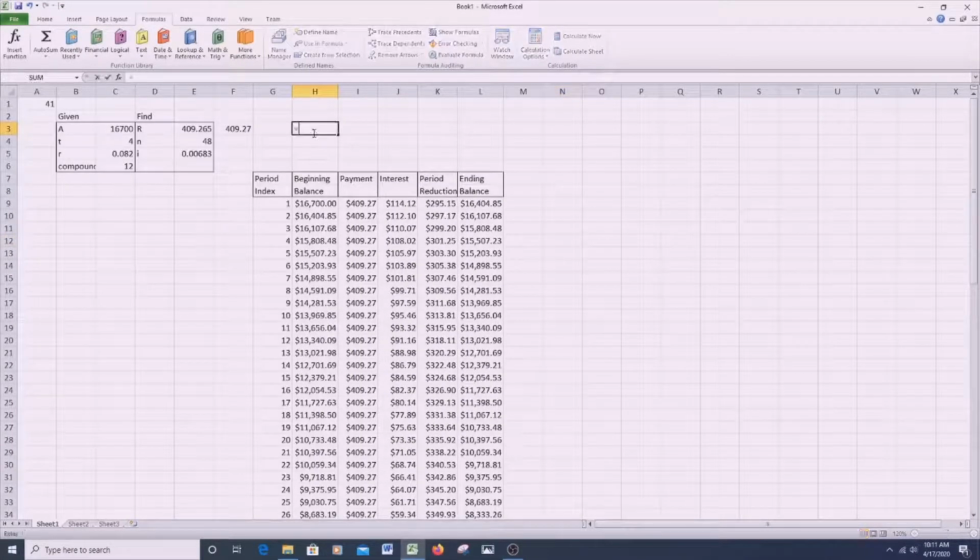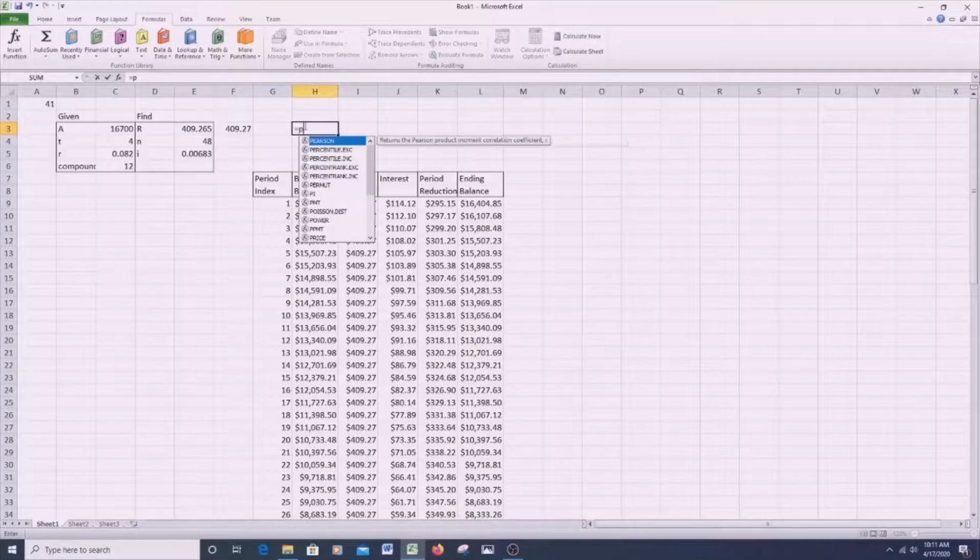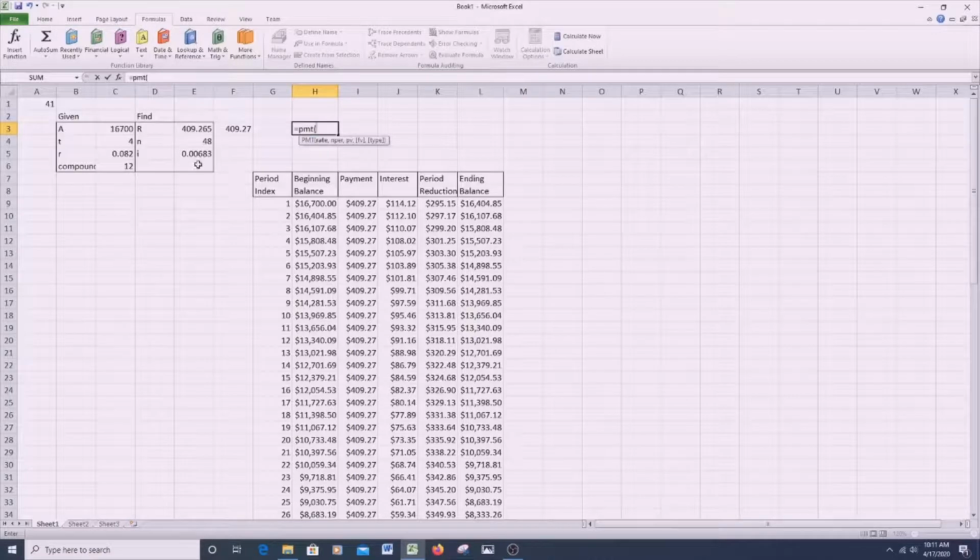There's also an Excel function to calculate this. So I just want to show that now. That's called the payment function, it's PMT. And so what it's going to take is the period rate, the number of periods, and the present value. So that is the amount you're borrowing on the loan. And you'll notice that this generates the same amount that we calculated here after we rounded it with this formula. So that's all it's doing.